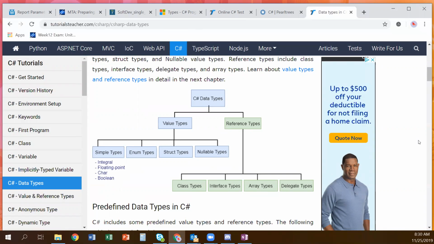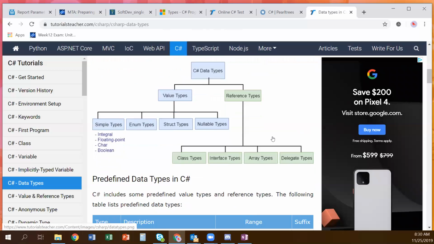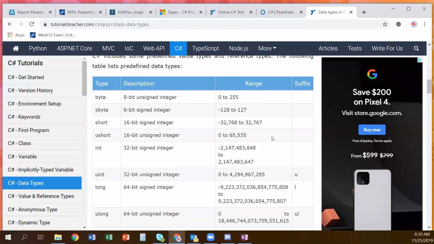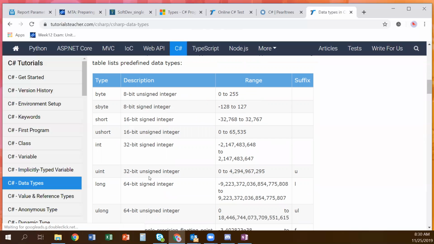It's really got some great stuff here though, because it's reminding us that we have value types, like our simple types that are decimal, double, integer, all of those kinds of things. And then we have reference types that are class type data elements, because remember, C# treats them separately. If we scroll down, there is a list of all of those data types. So a byte is 8 bits, so very small. A short is 16 bits, so twice as much memory. And then an int is 32 bits, so twice as much again.